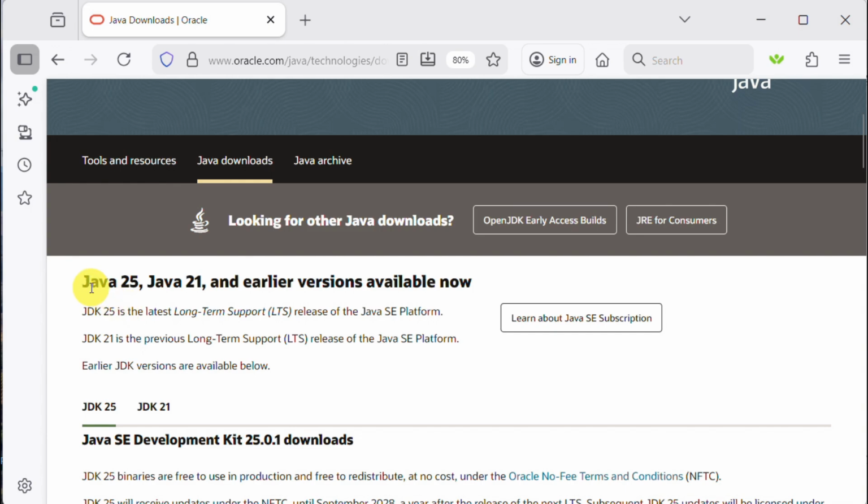You may see more than one version of Java offered. Here we have both JDK 25 and JDK 21. Either one would be a good choice because they're both long-term support releases. The JDK 25 likely has newer features and performance enhancements, but JDK 21 likely has fewer issues since it has been in use longer. Because we won't need the latest Java enhancements for the games in this series, JDK 21 should be sufficient for these lessons. So I'll select JDK 21.